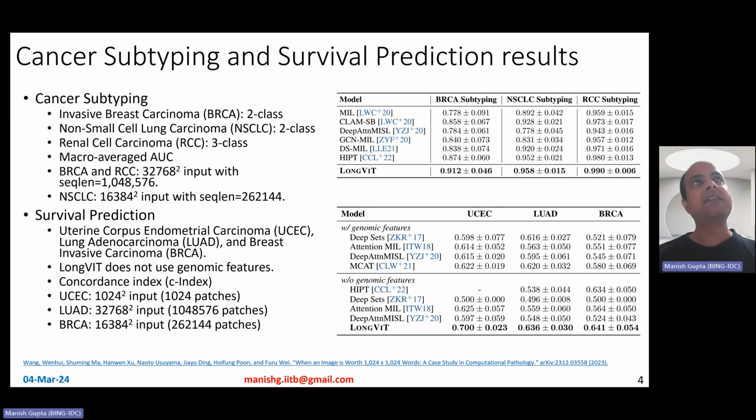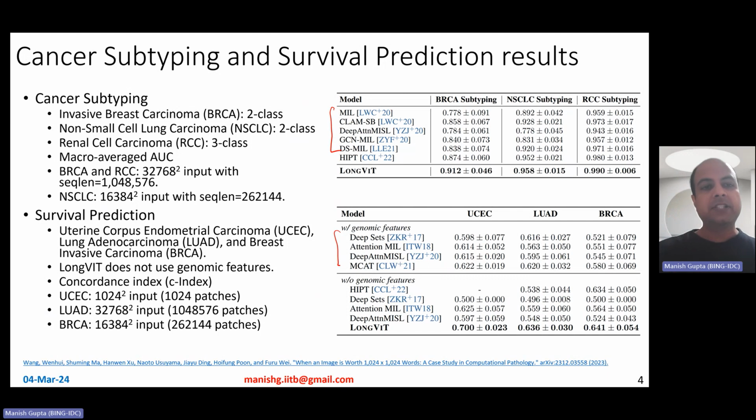So the setup is that if you are given a bag of instances, even if one of them is positive, you must mark the entire bag as positive. So that's basically the multi-instance learning setup. And as you can observe, several of these baselines are multi-instance learning kind of baselines. And that's just because of the setup of the problem, that even if one tile in this entire large slide is positive or cancerous in nature, you must mark the entire image as cancerous in nature.